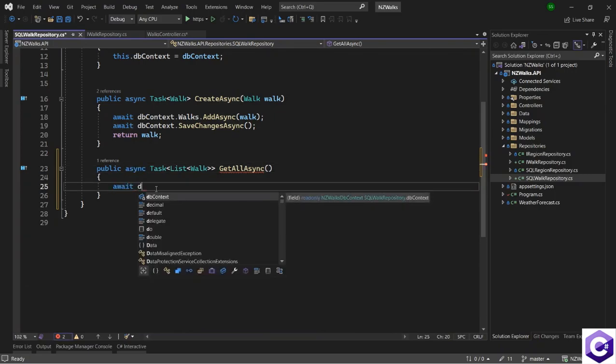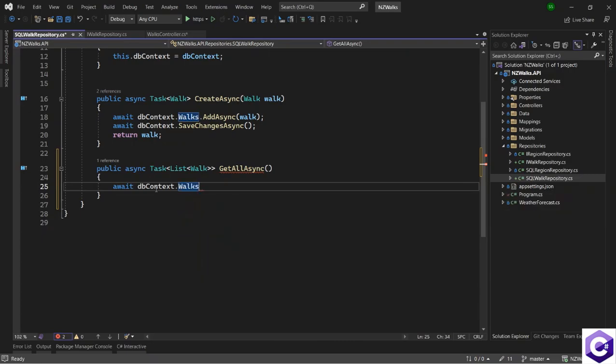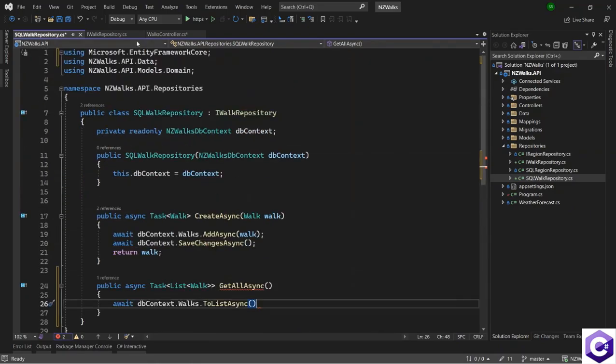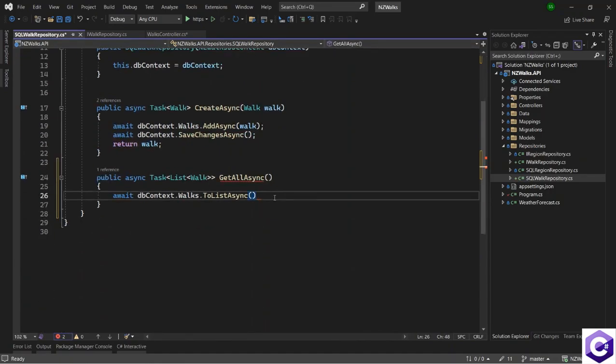So await DbContext dot Walks DbSet, not the table, dot ToListAsync, which is coming from the Entity Framework Core package. And now we can easily just return the list back. And the get all method is quite simple to use from the DbContext. We just return a list of the walks back.